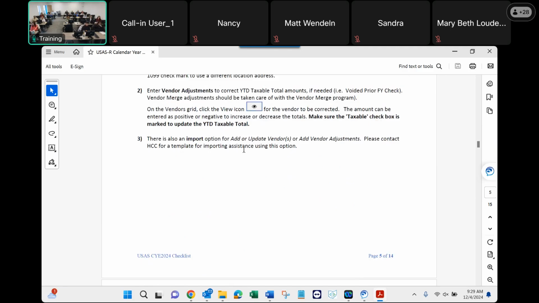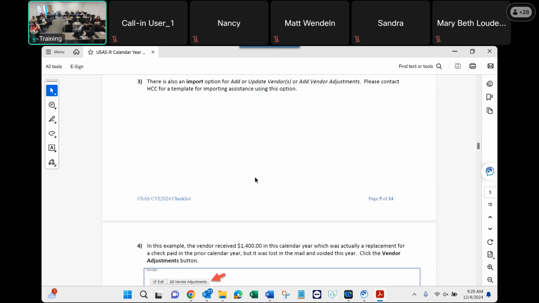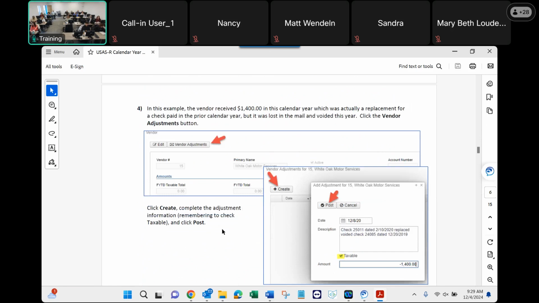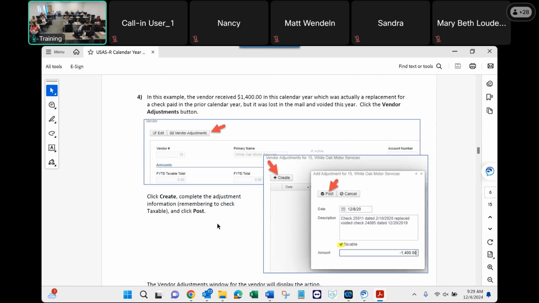And then you want to make sure that the taxable box is checked to update year-to-date taxable, so that will pull in. So I don't think we have a lot that would need to be changed. One big item was usually the prior year check that had to be replaced and was, you avoided one and issued one this year.